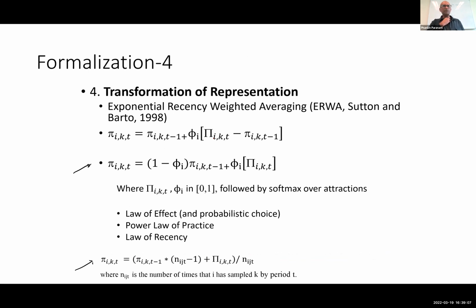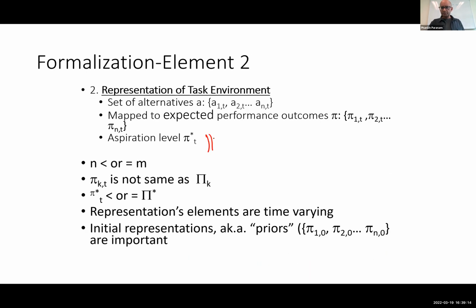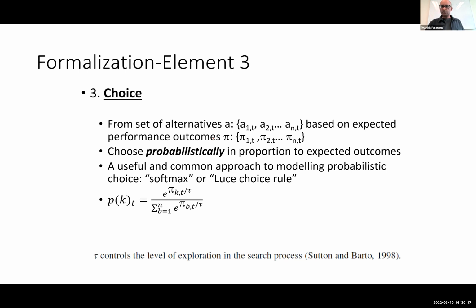This would be the simplest possible way of taking our existing model and incorporating performance feedback theory or aspiration-driven search theory into it. If you wanted to take it in the direction of aspiration-driven exploration, then we might again change the task environment. We might update aspiration level, and we might now change our tau to be a function of whether performance is above or below aspiration. So tau can be scaled up or down. And this would be a model of probabilistic exploration, not necessarily a probabilistic search. That's a variant on the model that we first had. So these are two ways in which you can branch out with this and try and link this to the literature on aspirational search, to probabilistic search and performance feedback-based learning.